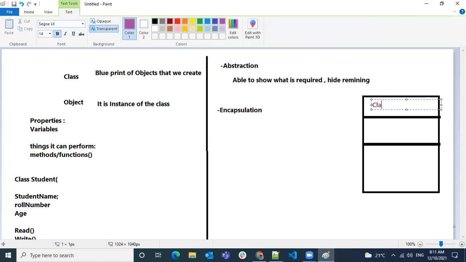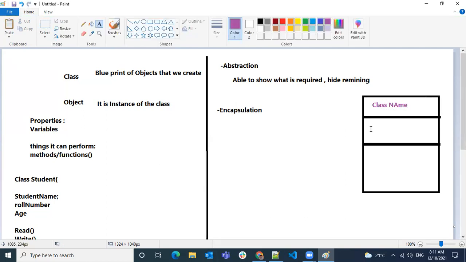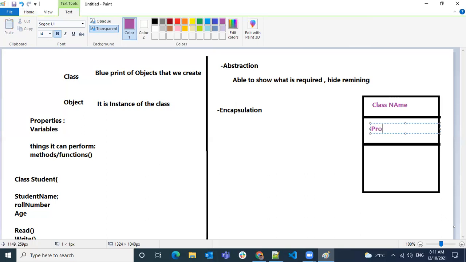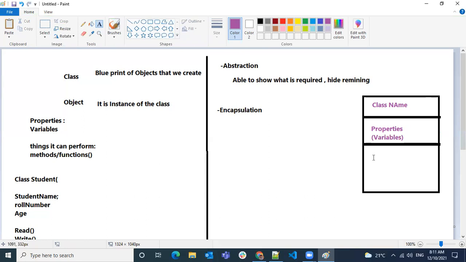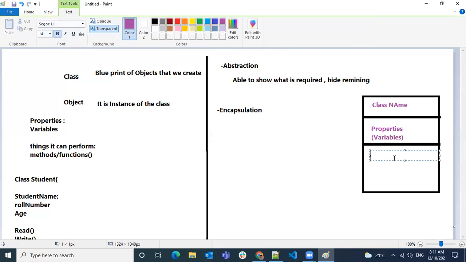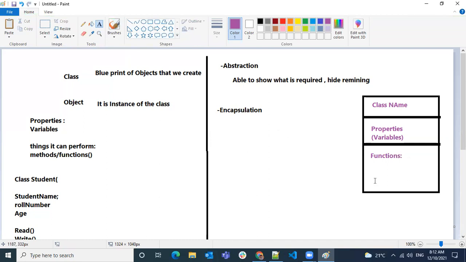So the class name is one part, then the properties, which we call variables that a class has, and the functions the class can do. So we are binding all together and writing a class. This kind of concept is called encapsulation. Binding all different things together is encapsulation.